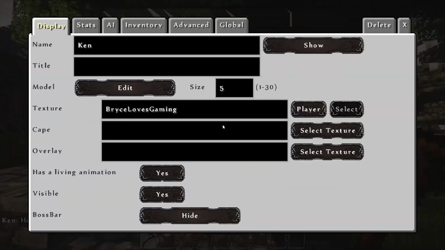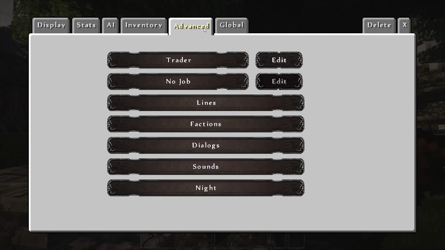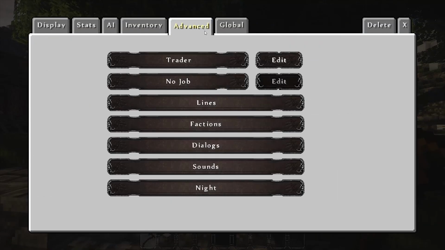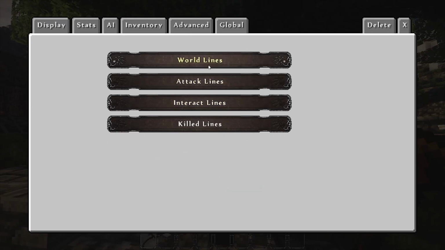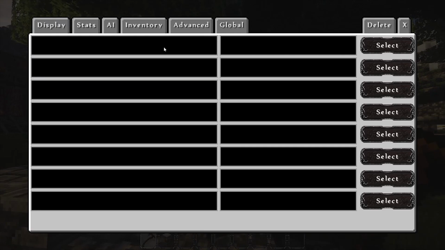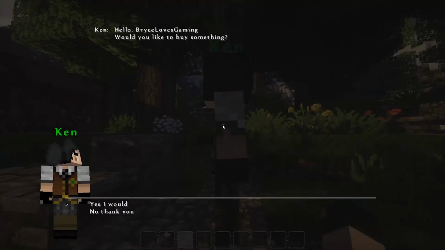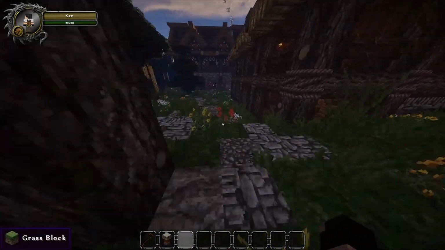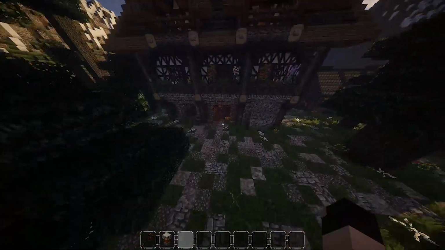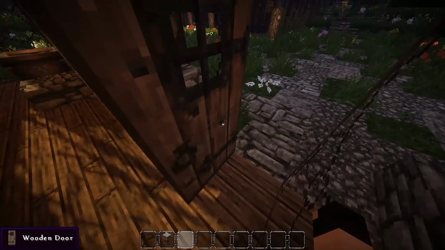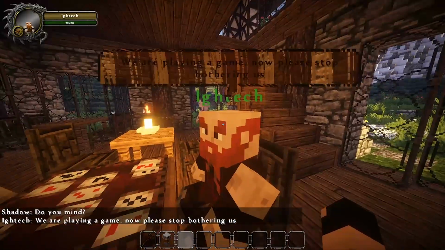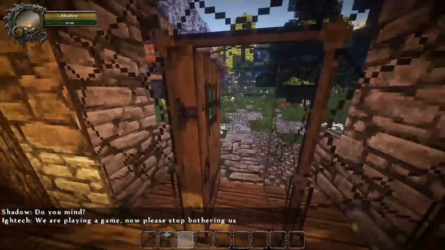And my other thing that I would recommend doing, on NPCs that you know you're going to have dialogue with like this, is to come over to their interact lines and clear that out. Interact lines are what you do when you want to click on an NPC and have them say something in a chat bubble. So it's for someone you don't want to talk to, you just want them to say something. Like these two dwarves who are trying to enjoy their card game and I keep bothering them.